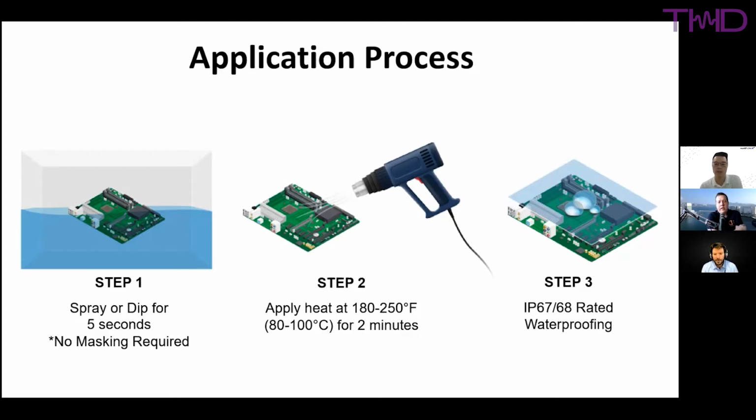So the curing ovens, those are pretty standard kind of reflow ovens that would be used for other surface mounting processes. So most factories doing the printed circuit board assembly would have this kind of equipment in-house. Yes, they would. It literally is just an oven with a fan inside, and it just circulates the air, but they're relatively inexpensive, and most of them have it. Does it have to hit a temperature to cure?